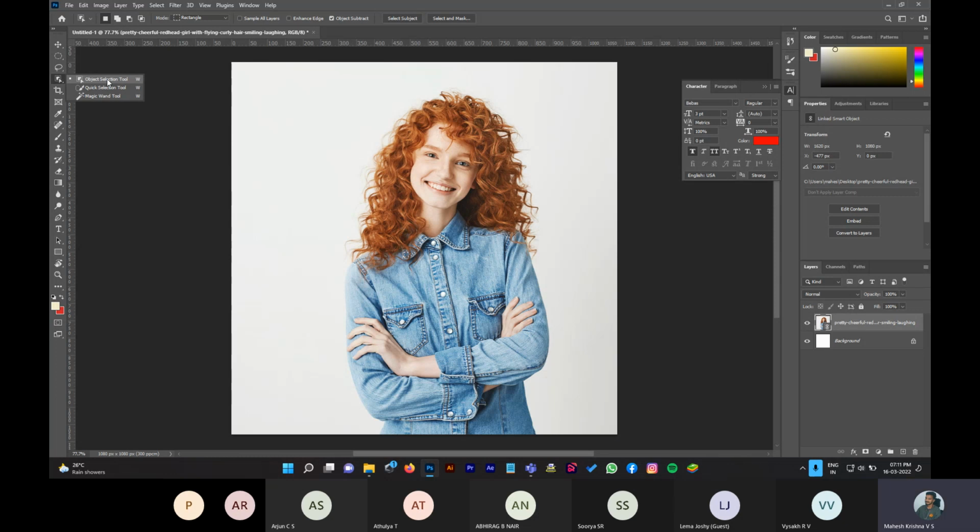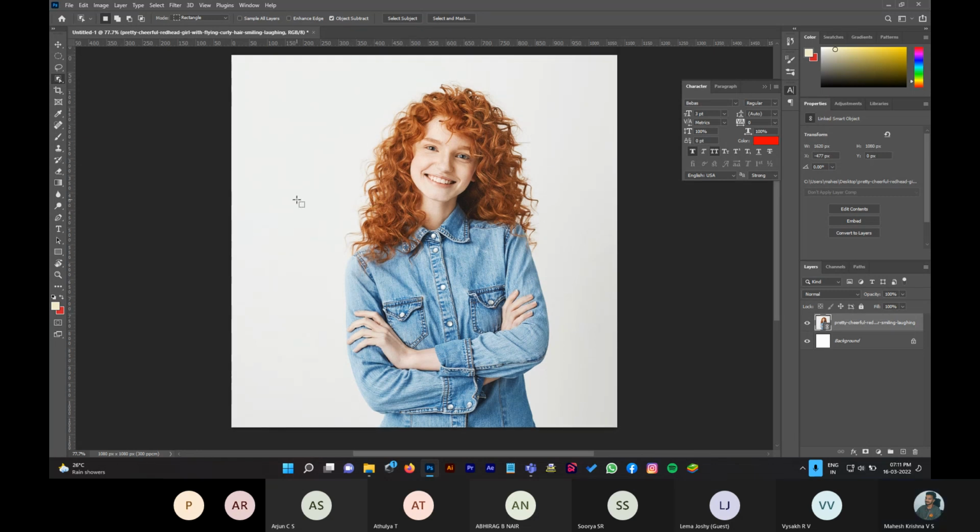So first, I will explain the use of the Object Selection tool. To choose among these three tools, we need to right click on this tool. If I need the Quick Selection tool, I will click that. If I need to change, I will right click again, then choose the Object Selection tool. Okay. So the Object Selection tool, as the name says, is an AI enhanced tool. If I drag this tool or select on this canvas, it will automatically select the object in that canvas. Okay, so I'll be dragging over this object because the picture I need to select is this.